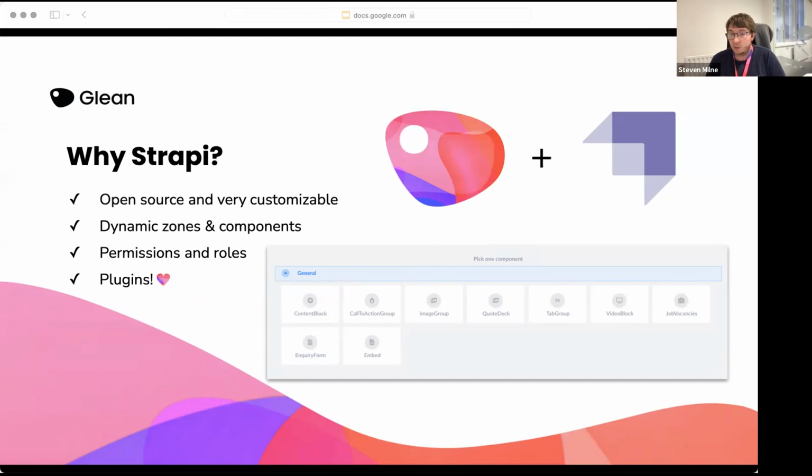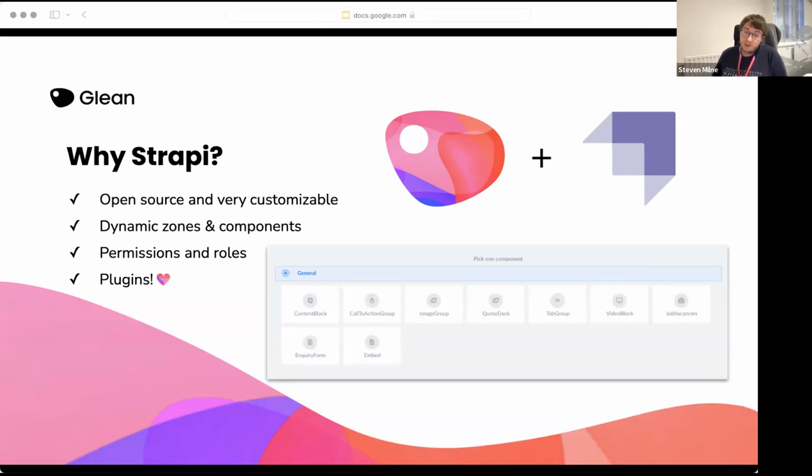Strapi also featured dynamic zones and components, which worked really well for our use case. As you can see, I've got a little screenshot here of some of the components that we offer on our page builder inside Strapi. Dynamic zones are effectively little slots which you can put one or more components into. In this case, you can put a content block in, followed by an embed, followed by some inquiry form. That's awesome. And we were able to leverage this to create a page builder, which worked quite nicely for us. Most of the pages on our website are now delivered through a page builder and accessible to marketing.